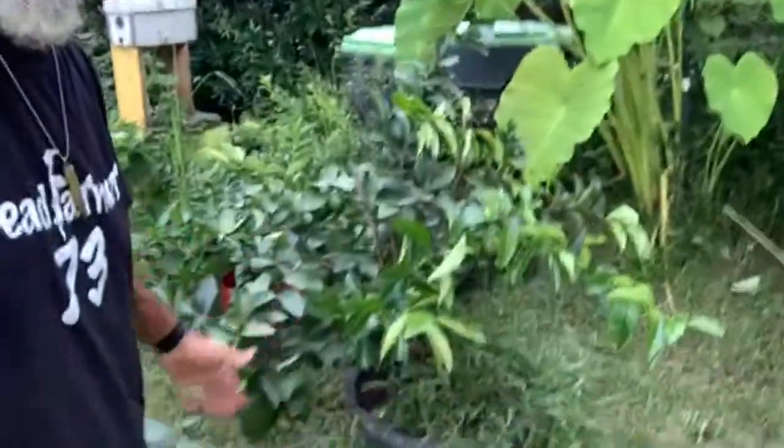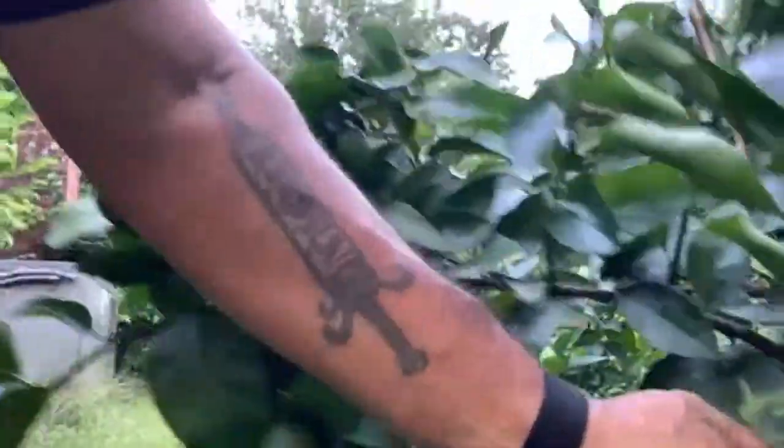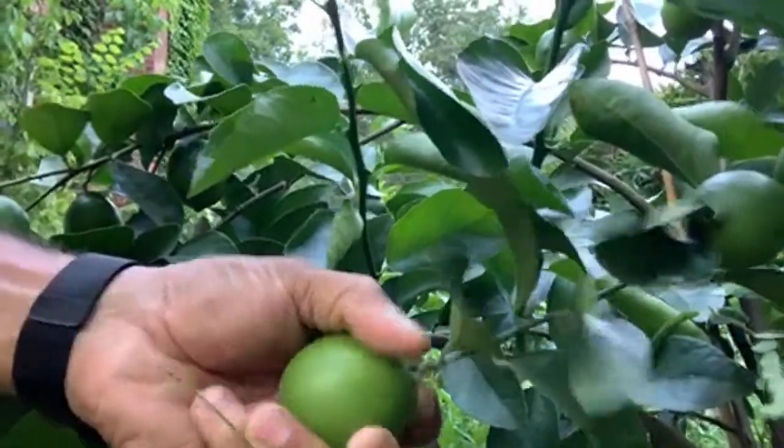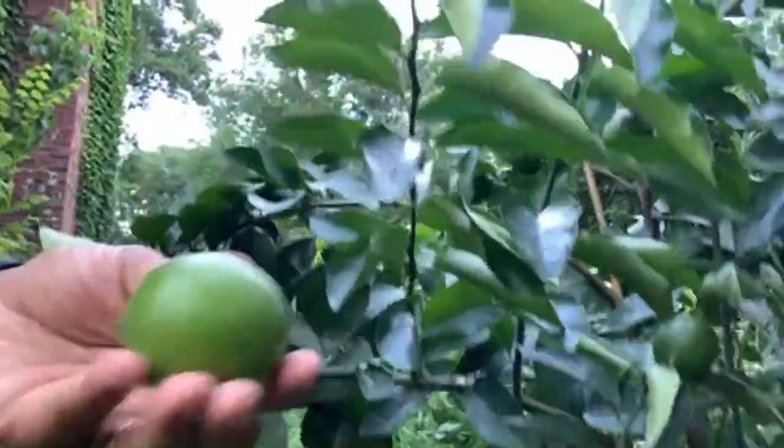But let's go down here and grab a lime. I'm trying to clean my yard up a little bit, but this is the lime tree that I keep telling you about. You can't see it in my weeds, but now I cut him out, loaded with limes. Loaded everywhere. So I'm gonna just try to grab the biggest one because I need the juice. That's a nice one. But oh yeah, this boy right here, he's perfect. You can even see him turning yellow. So I'm gonna pop him right on off. That's exactly what we doing. Them is Lady Leia's favorites, so I'm gonna try to save some for her.